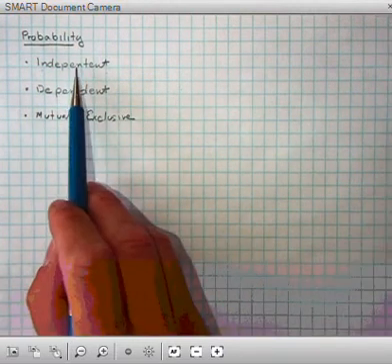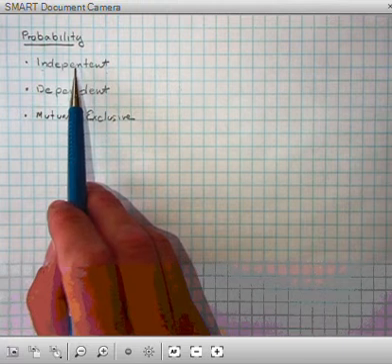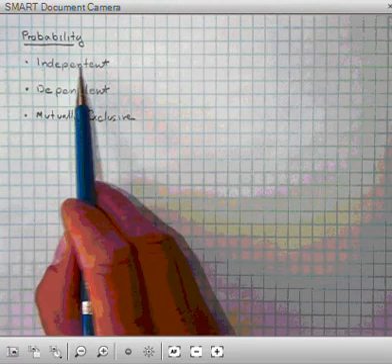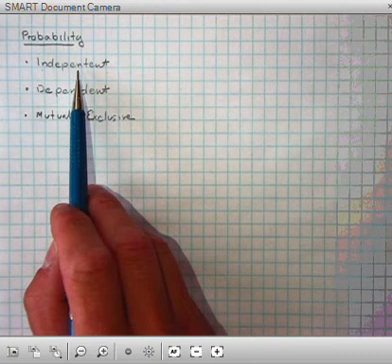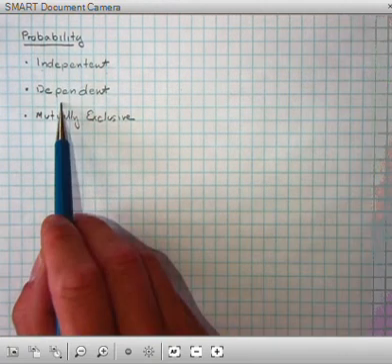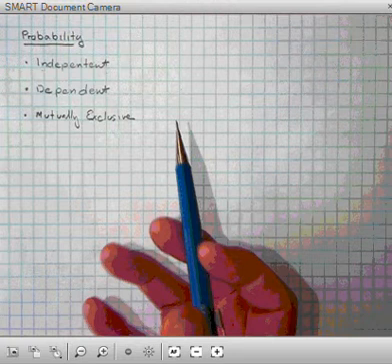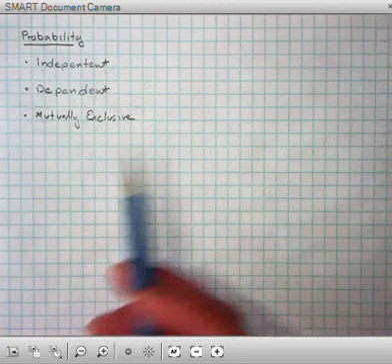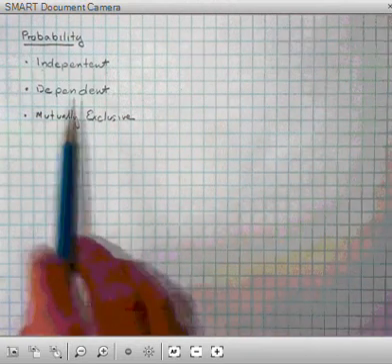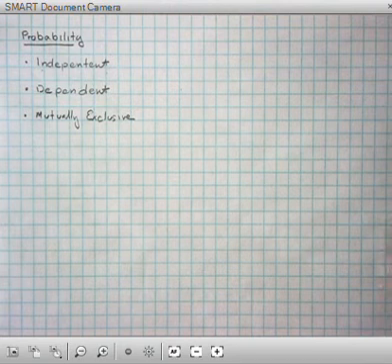Independent events are finding the probabilities of things that will happen, but they aren't affected by other things. Dependent is kind of the opposite of that. The outcome of your second event is influenced by the outcome of your first event. And then mutually exclusive is where they cannot happen simultaneously.